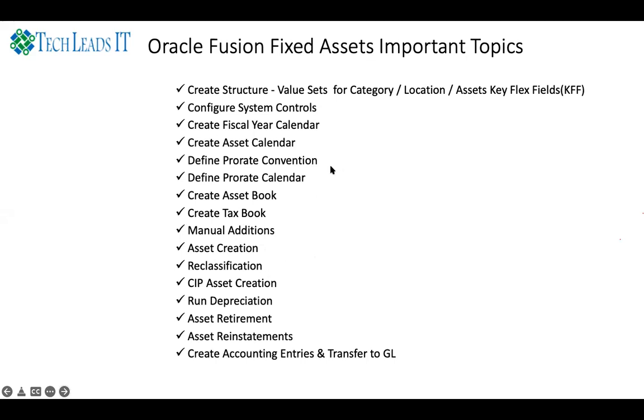Then any asset which is not yet in process will be a construction in progress. How we are going to create that and how we can convert it into an asset will be covered. And apart from that, how we are going to run the depreciation, what the retirement is, when we have any asset either being sold or stolen, what action we have to take as a part of retirement. And in some cases, if I want to revert the retirement, what the reinstatement is, which we have to do. So all these are interlinked.